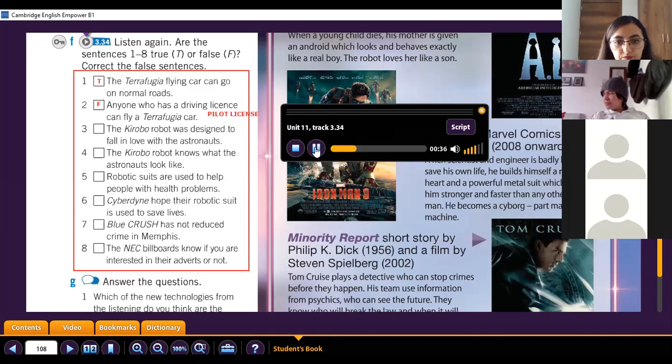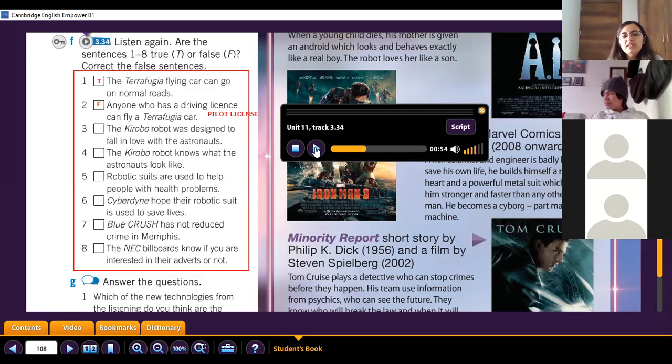People who have seen AI might be happy to hear that no one can make robots that love their human owner yet, but scientists are trying to make friendly robots. One example is Kirobo, a Japanese robot that was designed as a friend for astronauts. Kirobo goes with the astronauts into space.